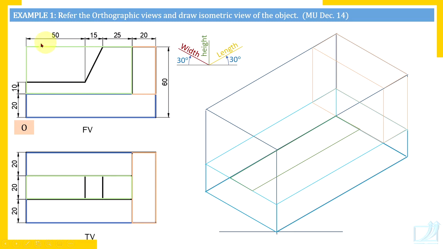And now from all these four corners, draw vertical edges. And what is the height of this plate? 40 millimeters. From the bottom of the plate to the top of the plate, what is the height of this plate? 40 millimeters. Actually, you need not measure 40 millimeters, just draw vertical lines. Set the roller with the very first vertical line. Set the roller with that line and draw vertical lines from all these four corners.